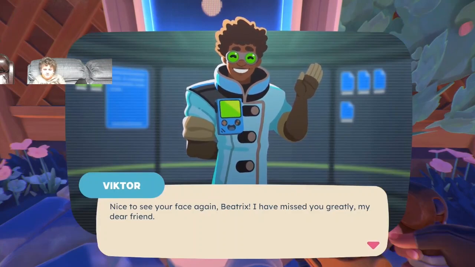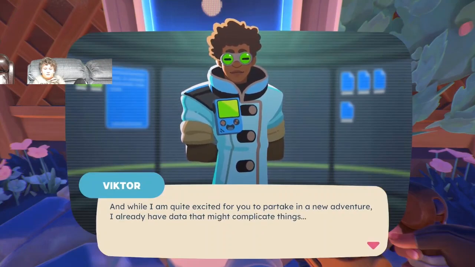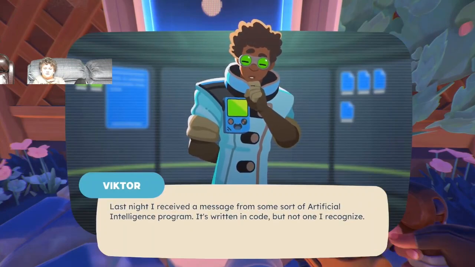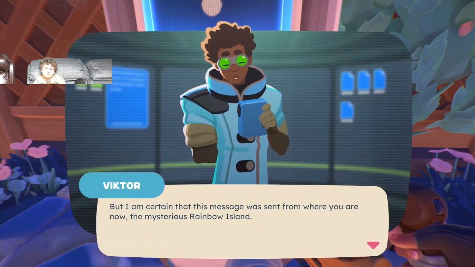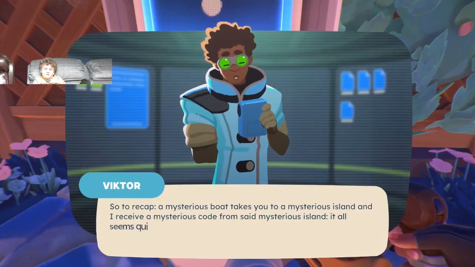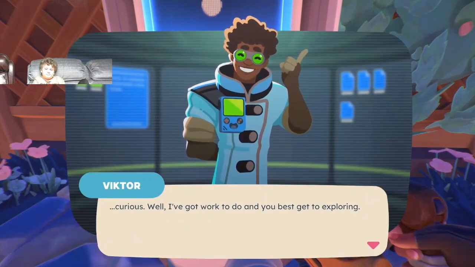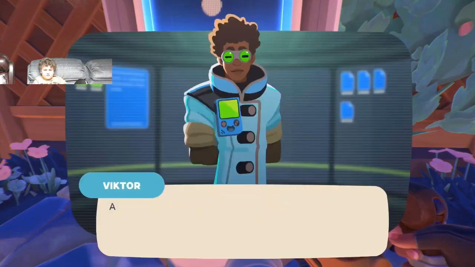Victor. And while I'm quite excited for you to partake in a new adventure, I have data that might complicate things. Last night, I received a message from some sort of artificial intelligence program that is running code, but no one I recognize. I am in the process of analyzing it. But I'm certain that the message was sent from where you are now, the mysterious Rainbow Island. So to recap, a mystery boat takes you to Mystery Island, and I receive a mystery code from said Mystery Island. It all seems quite curious. Well, I've got work to do, and you best get to exploring. Oh, I almost forgot. Take care, Beatrix.